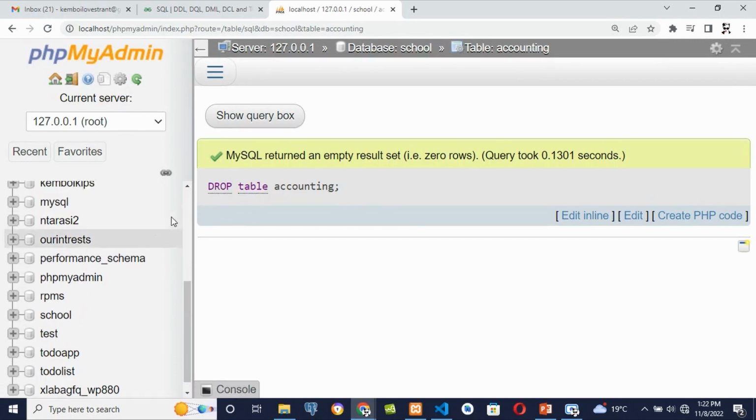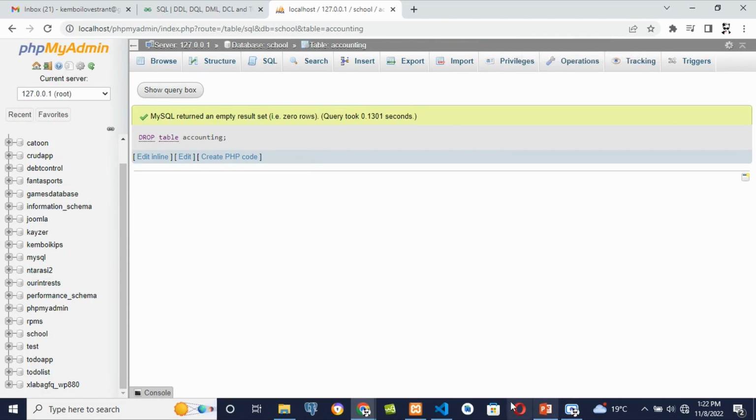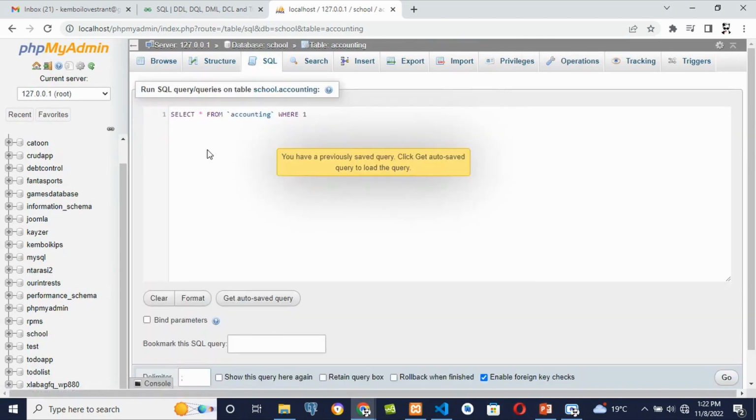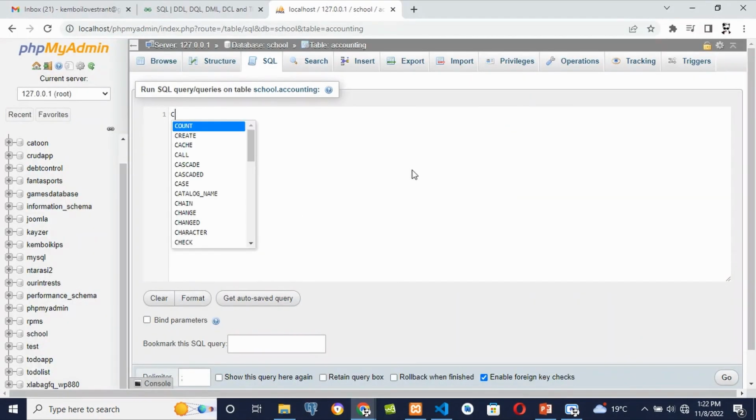So maybe we can create our table again, because we're going to need it to use the other commands. Let me type really quick.